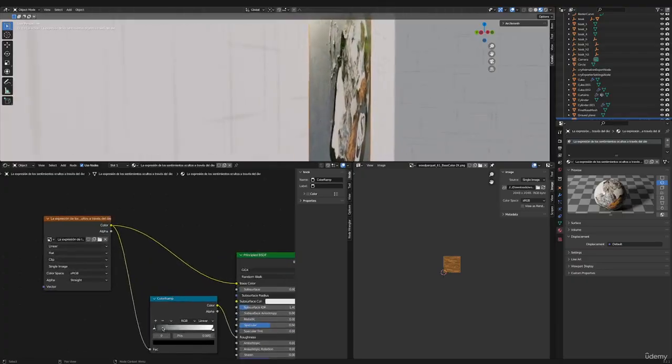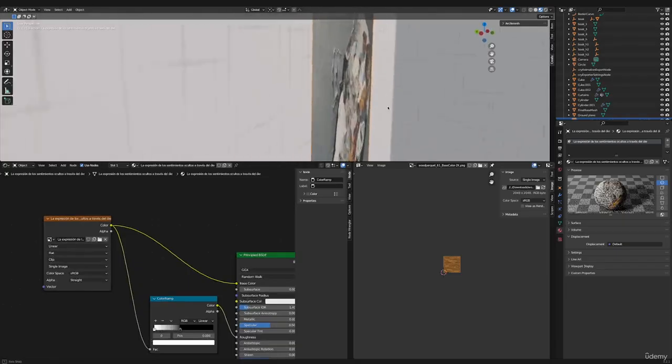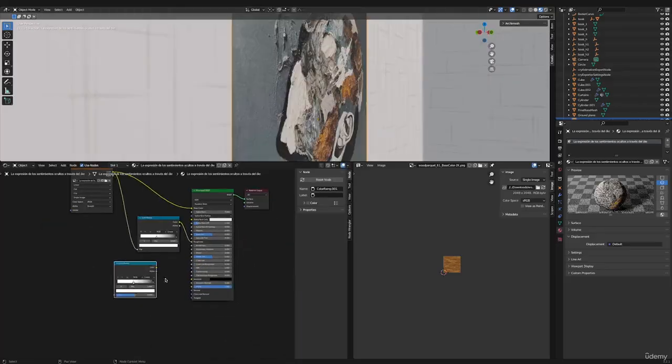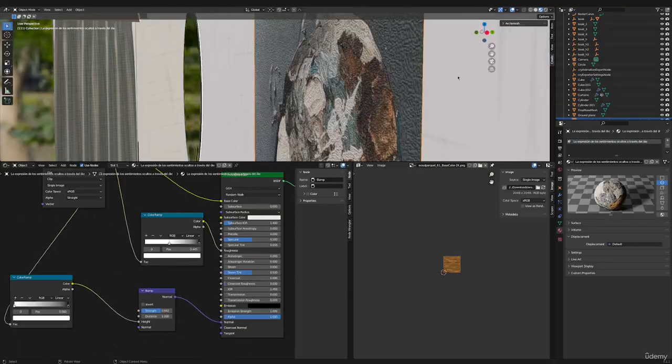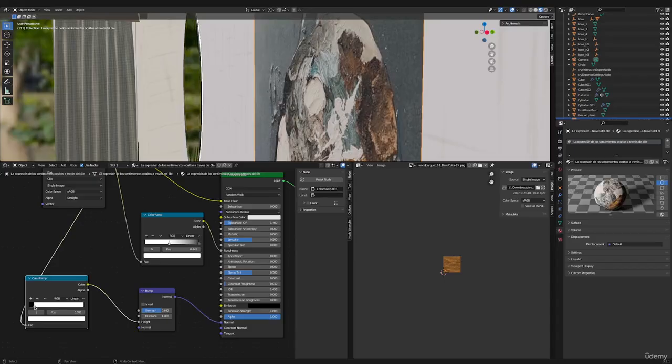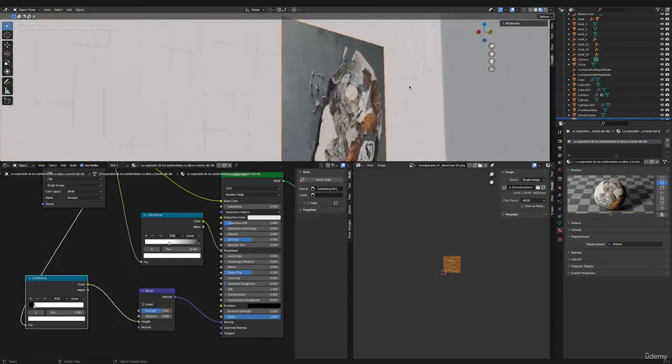Now if we play around with that, we might be able to find something that actually seems to make sense in a way. Also we can duplicate this color ramp and add a bump node, plug the color of the picture into the color ramp, plug that into the height of the bump node, and plug the normal into the normal. Again we can play with the color ramp to check out what looks good. So we probably want some of those things to pop out a little bit. This is looking pretty good, I would say, because now it looks like those things are kind of sticking out as they would if it was actual color. Yeah, I think I'm happy with that.